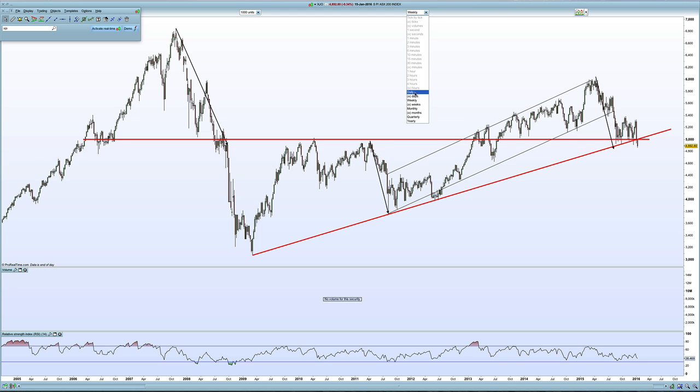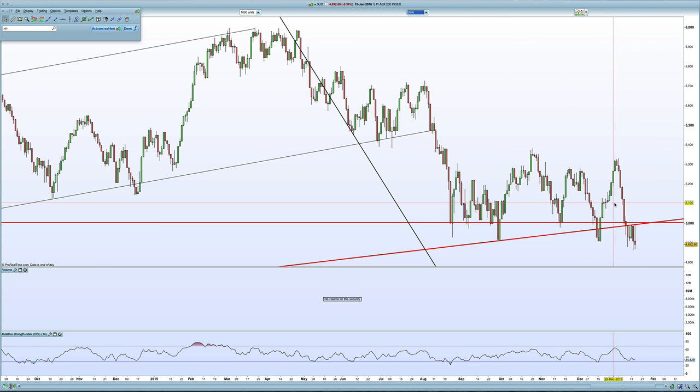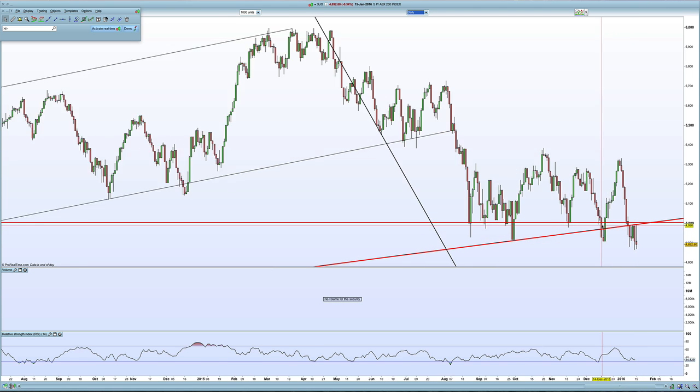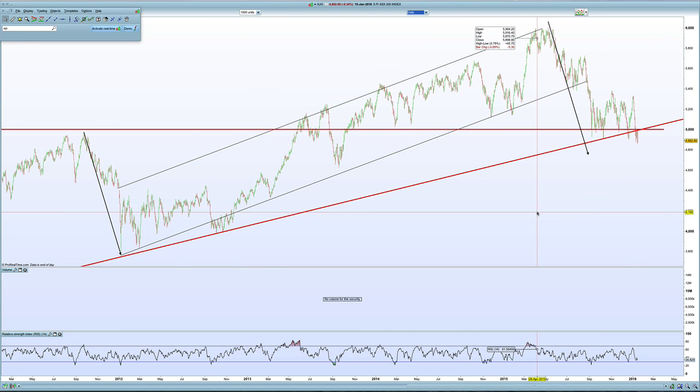If you look on the daily chart, Friday's action in particular was very poor. So it broke down through those levels, and it's been coming back and trying to test this area again and getting massively rejected, especially on Friday. There was about a 90 to 100 point turnaround. It was up about 80 points in the morning and it closed lower. So that's a very bearish sign.